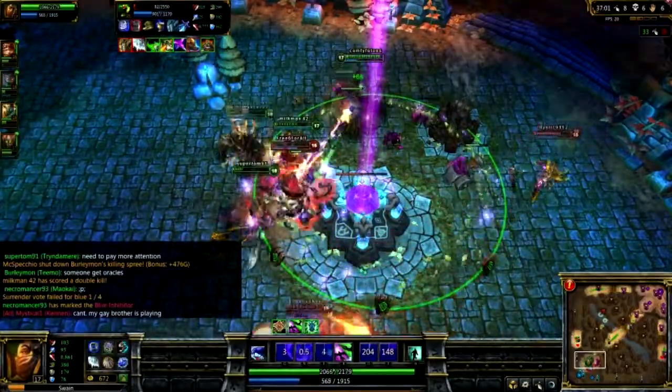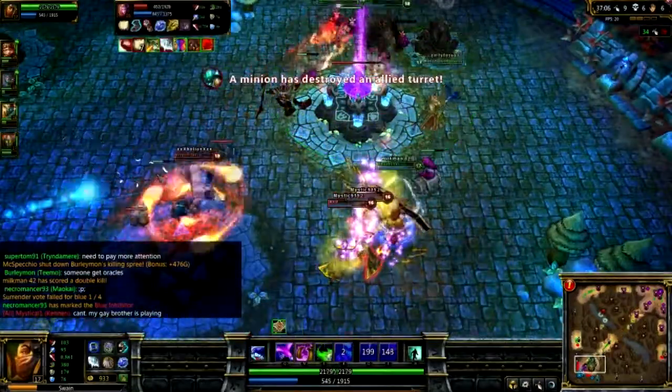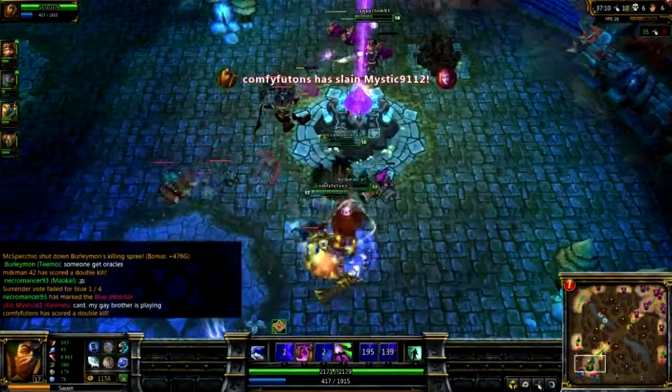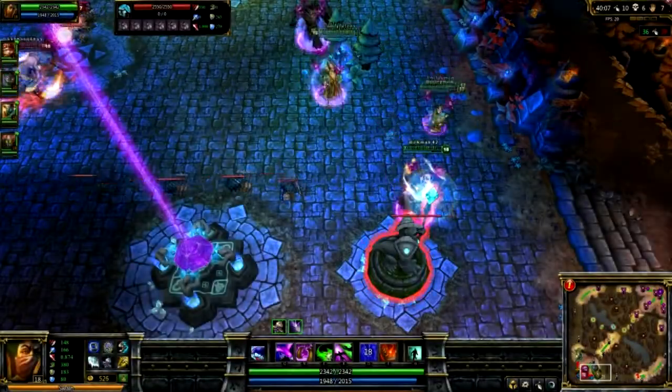I jump in here, do a laser bird, and I get that Nasus kill. I also run over this way. We're killing the inhibitor this whole time. I do a laser bird on that LeBlanc. I gotta watch and see which one runs. I saw the one running, and I put the laser bird on the right one and got that kill too. Anyway, nothing else happens there.